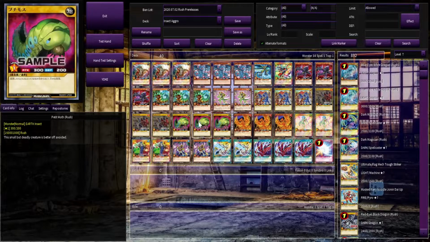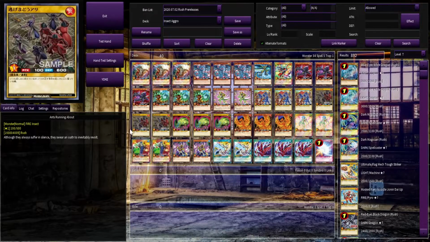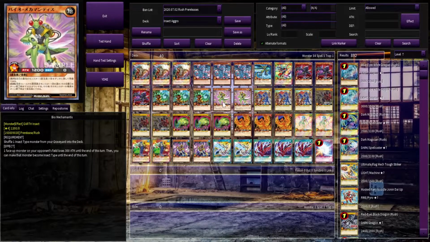To round out the deck, we are also running some more insect types for the Anglered Digra, like the Dramoth Caterpillar, which can send an insect from your hand to the grave to draw 1 card, so this is your consistency piece, and it's another reason why you would want to run this many bad insect monsters.